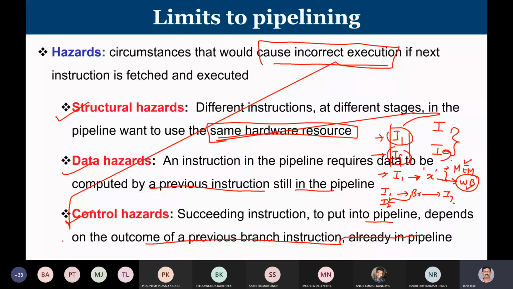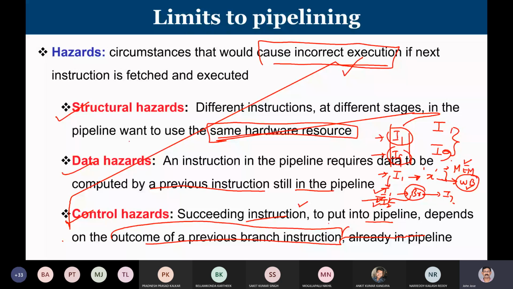We will come to know whether a branch is happening or not only a few cycles after fetching I1. I have to perform decoding, and only during the execution stage will you know whether a branch is happening. By that time, I have to fetch something. Normally, whenever one instruction is fetched, as per the program counter update, I am going to fetch I2. So while I1 is in the decode and execution stage, I2 is already fetched. Whether I2 should be executed, whether it is a must-execute instruction, we will know only after the outcome of the previous branch instruction is known. I'm not sure whether I2 is a required instruction until the outcome of I1 is available. So without waiting for I1, if I fetch, decode, and execute I2, that can cause an incorrect execution, as I've already mentioned. That is known as a control hazard.